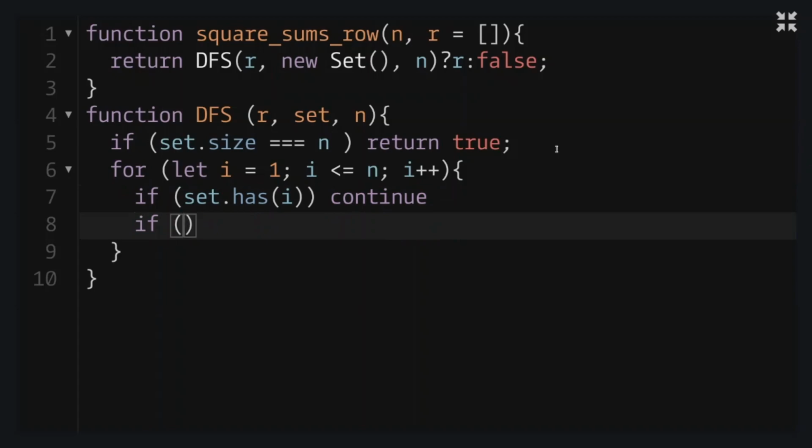If the results array length is nonzero and Math.sqrt of r at index 0 plus i, modulo 1, is not equal to 0, let's continue.